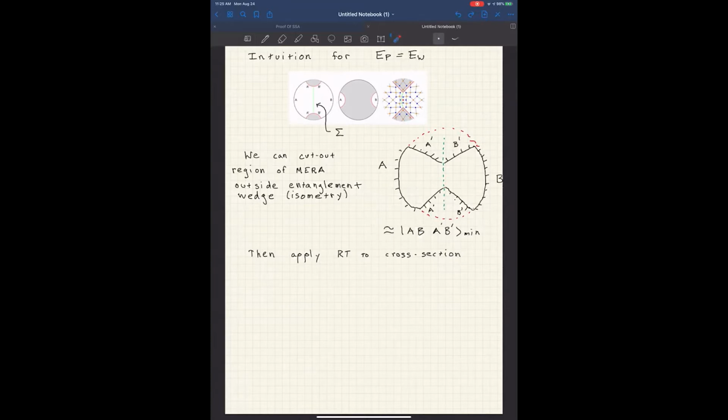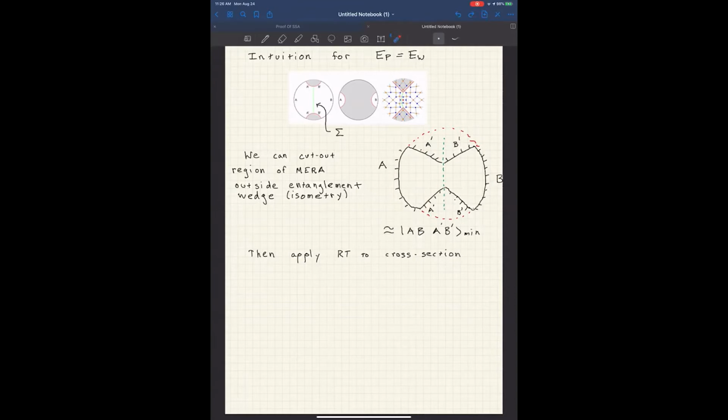So the basic picture is, if I had a MERA state corresponding to the ground state on the ring, what you can show is that all the tensors in the complement of the entanglement wedge form some unitary operation between the boundary state and the internal degrees of freedom inside the bulk. But because these are unitary, the entanglement properties won't be affected if I just throw away all the tensors in the complement here. So if you start out with this and throw away all the tensors in the complement, you're going to obtain a state of the form like this. You have the physical degrees of freedom dangling here. And now because you threw out the complement, you have some degrees of freedom that were originally in the bulk here, right?